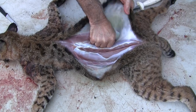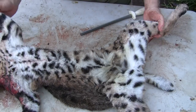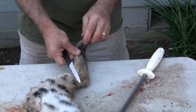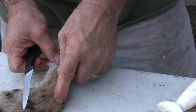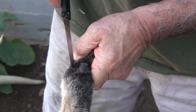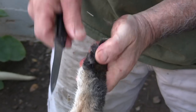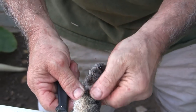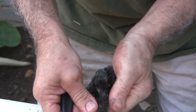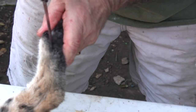Bobcats are great because they skin so cleanly, so easily. Now the next cuts we're going to make — we're going to make four of them — to get the feet out. I like to start all the way at the toe and make my cut. Unfortunately the tip of my knife got busted off, so I'm having a hard time starting my cuts, because you need that tip to get it in. But these Victorinox knives are just the greatest invention since the napkin, as far as skinning goes.